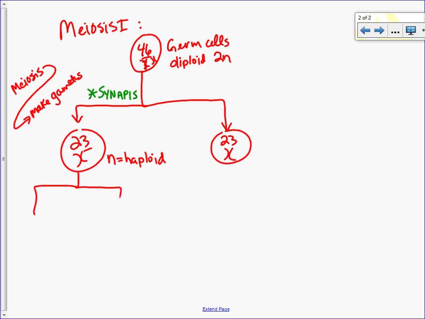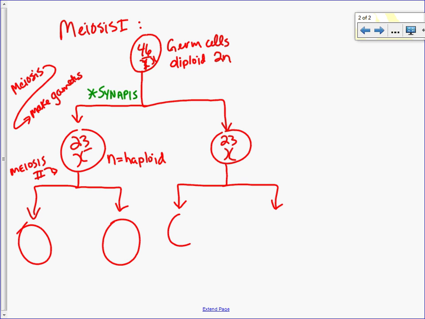The end product here, so what we're going to do in meiosis 2, so this is where meiosis 2 happens, is each of these cells divide. And your text, many texts, a lot of texts, are going to say that the product is 23 chromosomes in each of these, and that they're all haploids. They're N, so they're haploid.